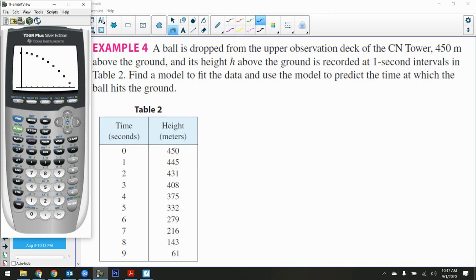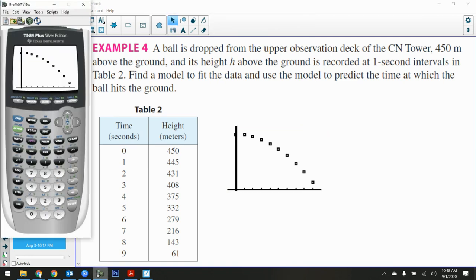I would say this looks parabolic. This looks like an upside down parabola, but it looks parabolic in my opinion. Zoom stat. Zoom 9. You might have something else in. Hit zoom 6 and then zoom 9. Okay. So this looks like the right half of a negative leading coefficient parabola, right? Facing downward.